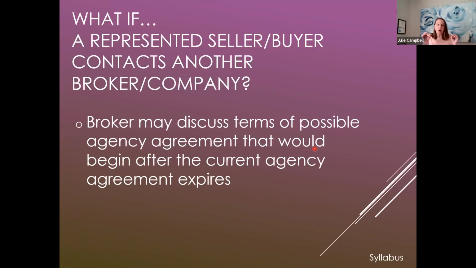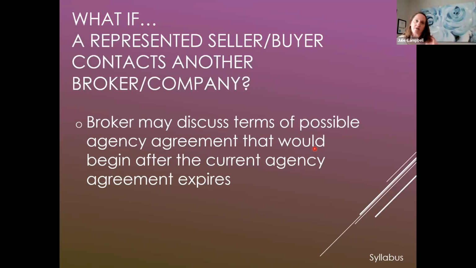First off, I need you guys to document the heck out of that conversation. I need the date and the time that they reached out to you, because you may need to prove that they reached out to you. The other piece of this, we don't want to encourage that represented seller or buyer to dump or terminate their agency agreement. The first thing we need to do is say stuff like, have you talked to the BIC? Have you discussed this with the firm? We don't want to try to solicit the business, even though they've called me. So we still want to encourage the relationship that they have.